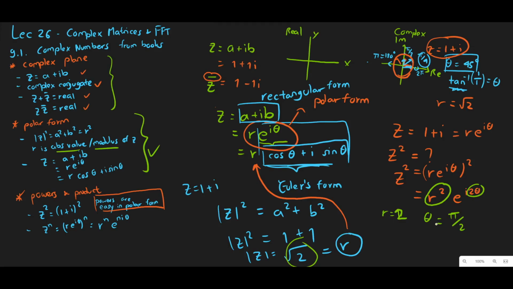I am sorry, in the first example, z should have r of the square root of 2 instead of 1, and it should not be the unit circle. I'm really sorry about that, but I hope you got the idea. So please keep this formula in mind when you want to compute the powers of z. And that's the summary of chapter 9.1. Thank you.